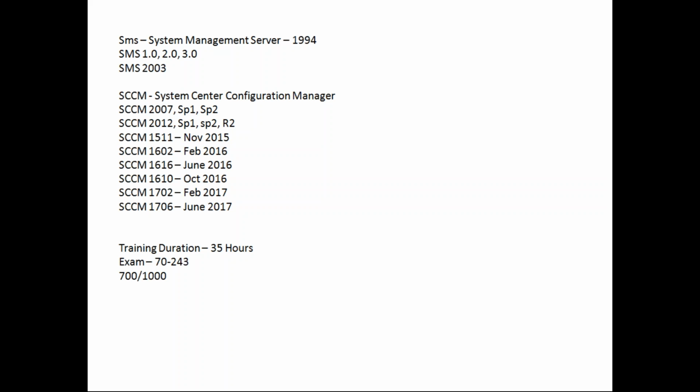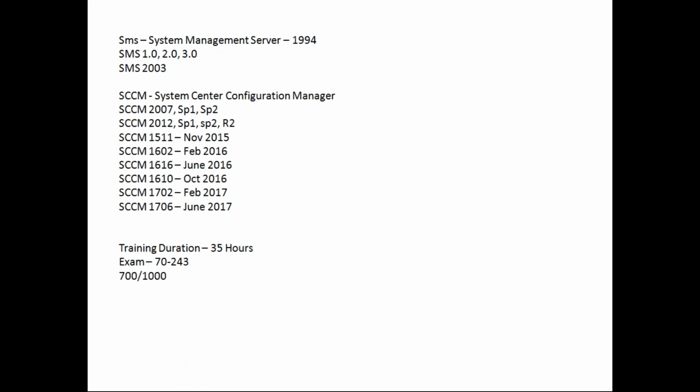So based on the multiple feedbacks from multiple companies, Microsoft implemented those feedbacks and released a new version of SMS, that was System Center Configuration Manager 2007. So after SMS 2003, they released SCCM 2007.